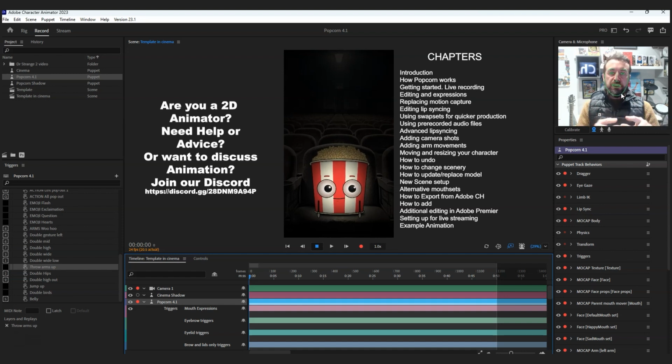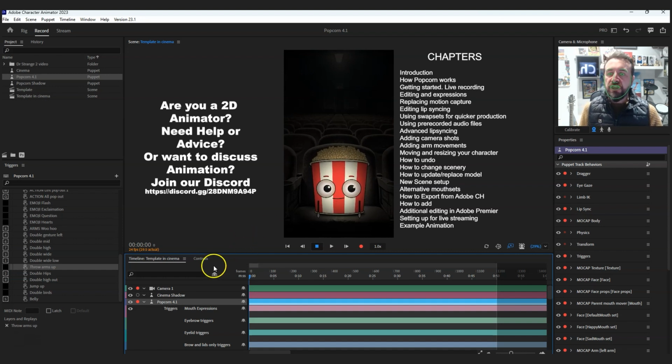Right, so first of all, like you can see, if we look at Popcorn, I'm moving around and that is moving Popcorn around. And this character does have some parallax. So if I move my face left and right, you can see that Popcorn is also moving his face left and right.